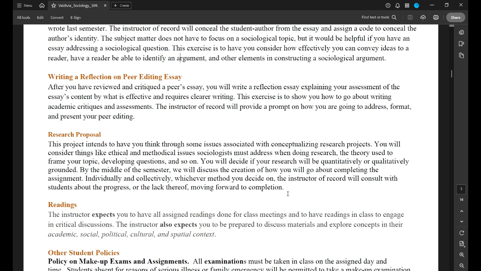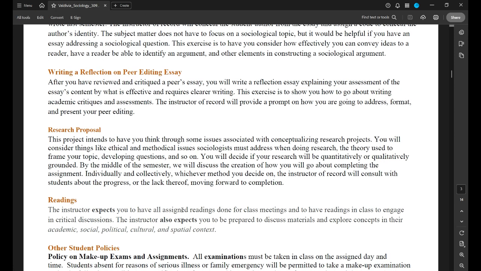So basically, it's just saying that I'm going to mentor you or guide you on putting this research proposal together, and making sure that it is as clear as possible, but also to try to make as few writing errors as possible. Okay. So that's for the research proposals. And then the readings, it is expected that you are to do the readings for the course, because if you don't do the readings for the course or for the modules, then you will not necessarily be able to answer the questions or do the assignments for that particular module. Right.